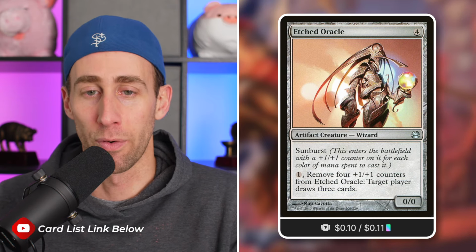By paying a single mana, remove 4 counters from it. Target player draws 3 cards. Yeah, that's spicy because you're going to be targeting yourself, obviously, but get a lot of counters on this. All of a sudden, just pay like 1 mana, remove 4 counters because that's going to be nothing to you at a certain point. Have yourself draw 3 cards. This is repeatable, like Ancestral Recall for you, essentially, once you are set up properly. So that is quite spicy.